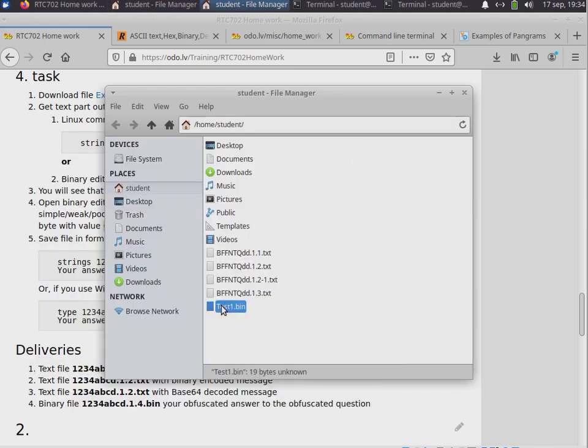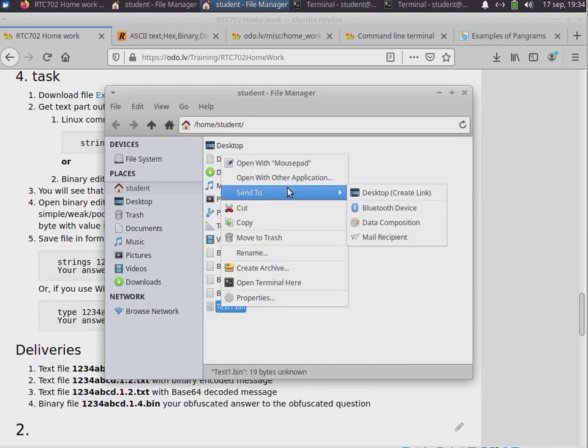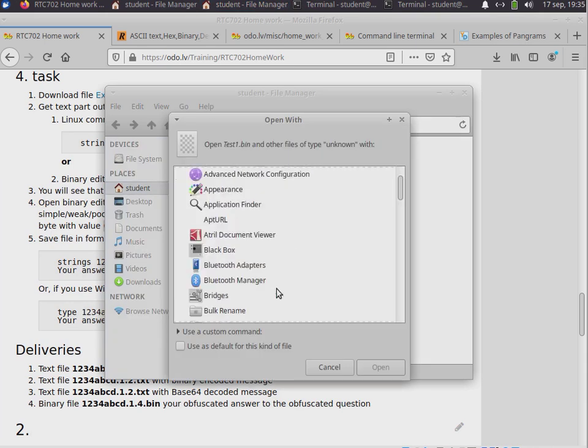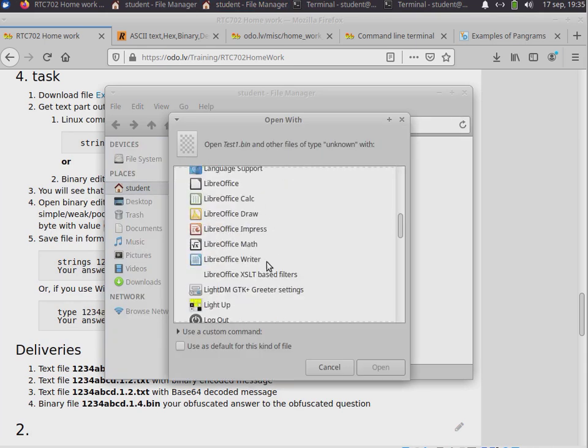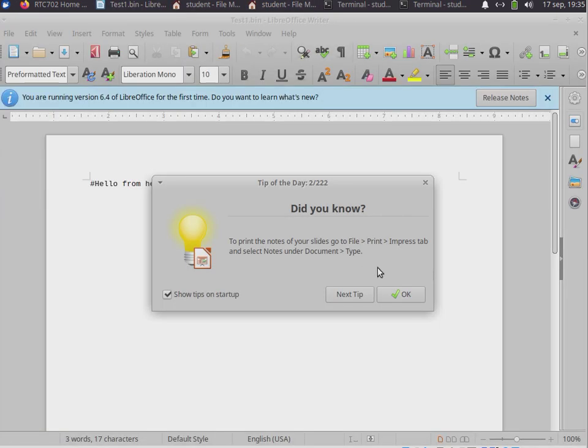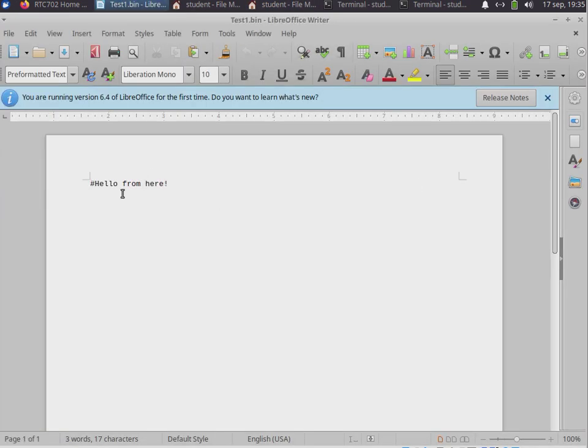If I try to open it with something else, like LibreOffice Writer, which in general allows you to open text files, here it shows this text, but if you try to save it again, it will be broken because it converts these 0 bytes to a substitute character.